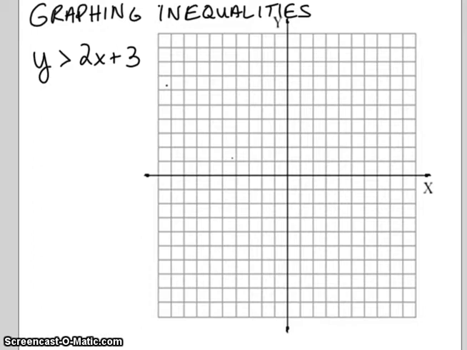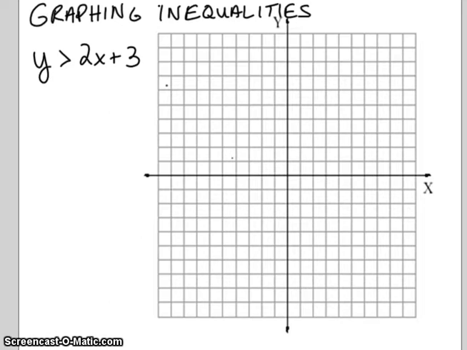We just have this inequality, and when we have an inequality, that means you can have a number of solutions, not just a few or just one. How to graph them is very similar to graphing linear equations. So when we're doing each problem, we're going to take pretty much the same steps.